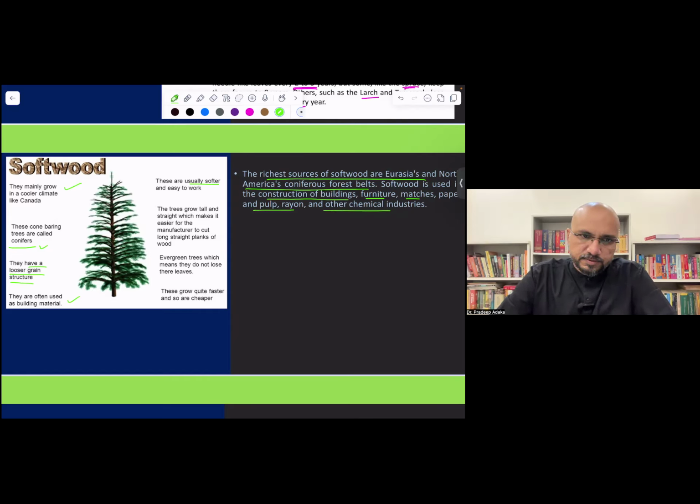They are also a major source of paper pulp. Hardwood is denser than softwood and darker than softwood. The grain, the packing, the texture: the packing of the grains, the cellulose fibers, gives the texture to the wood. If you see, the texture is finer in hardwood. So these are some of the differences between hardwood and softwood.